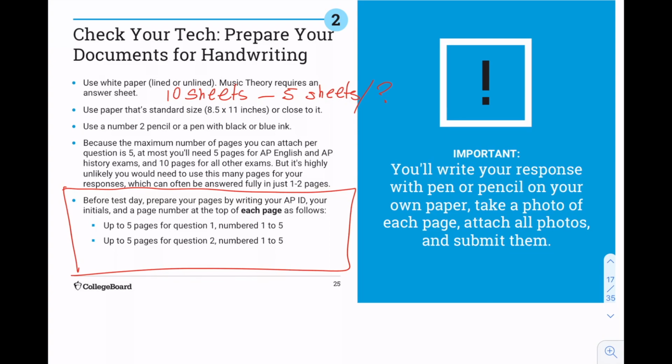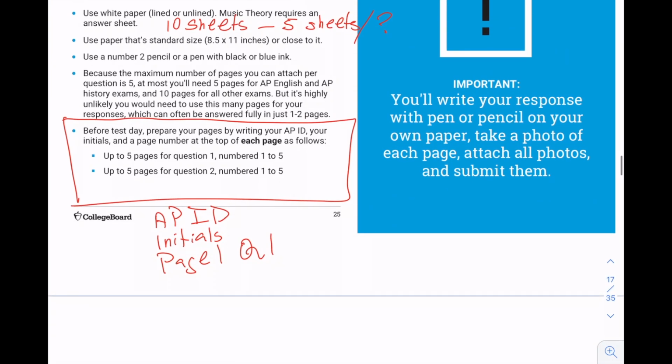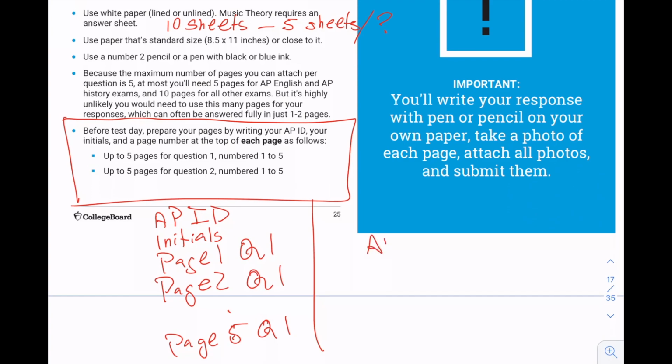So you're going to write your AP ID, your initials, and then page 1, question 1, page 2, question 1, page 3, question 1, all the way to page 5, question 1. Do it again 5 more times.